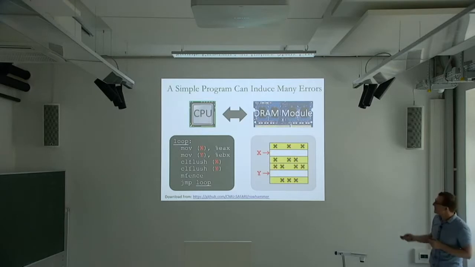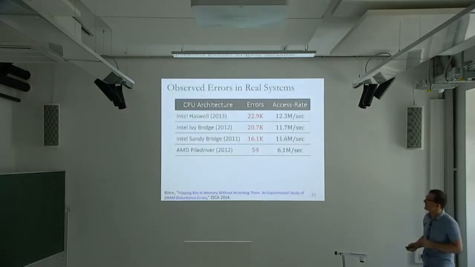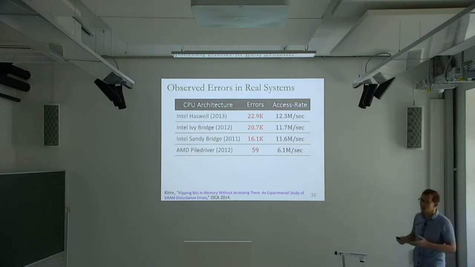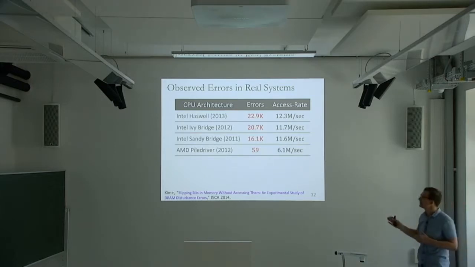And then you test the memory and you see that adjacent rows have bit flips if the chip is vulnerable. Okay, that's the idea. And we tested this on the machines that we had at the time, and all of them exhibited these errors. And errors have some correlation with how fast you can access memory. And all of the memory controllers that I know of today are capable of issuing enough activates to induce row hammers in a vulnerable chip today.